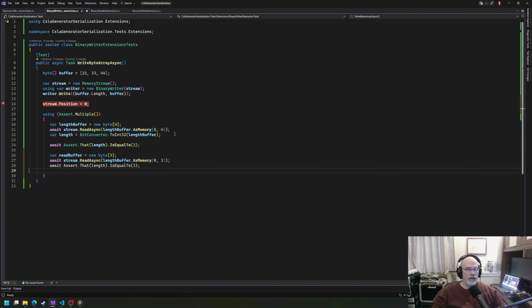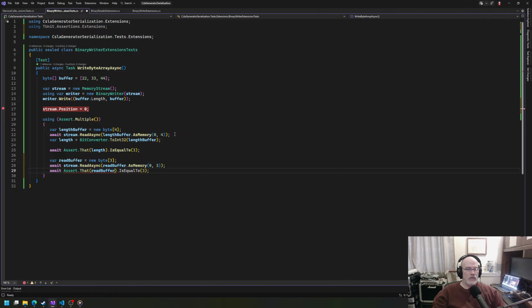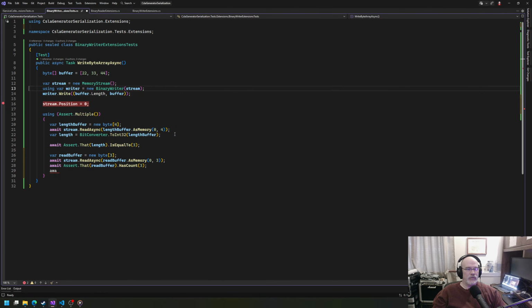We want to assert that... no, it's got to be this. Has count of 3. Oh, we don't need the assertion extensions. I don't want that popping up. Await assert that read buffer of 0 is equal to buffer of 0.